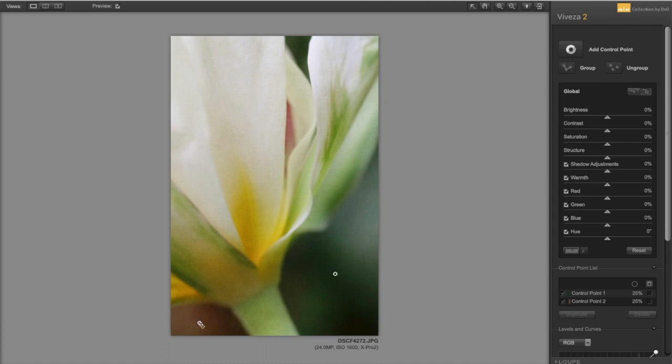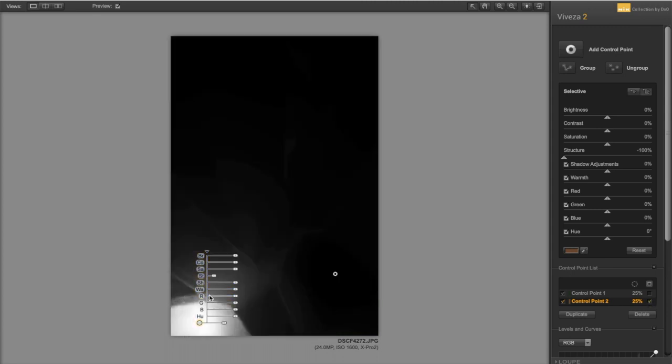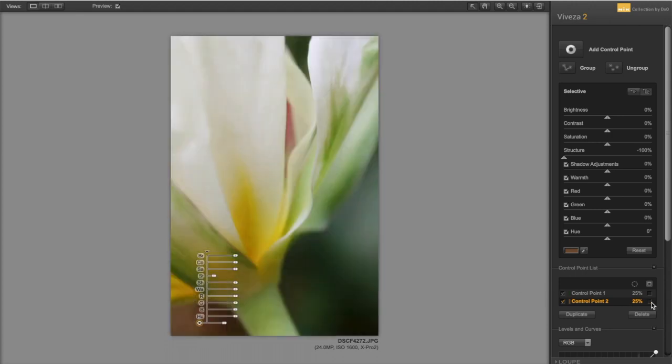Well, I don't know if it is or not. Let's check and see what it's doing. Okay, no, it's not touching. So what I did is I went down here to the control point list and I selected the one that we just did, and you can see it's not actually touching here. So we're good. We'll unclick that so we can see our picture again.